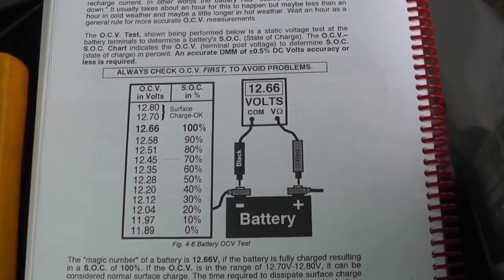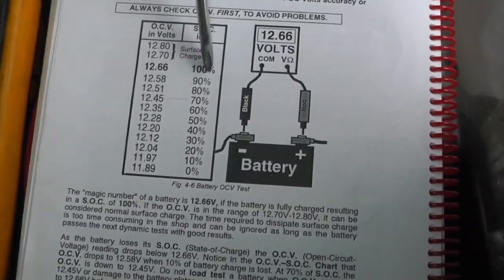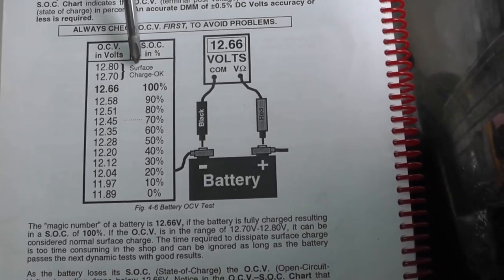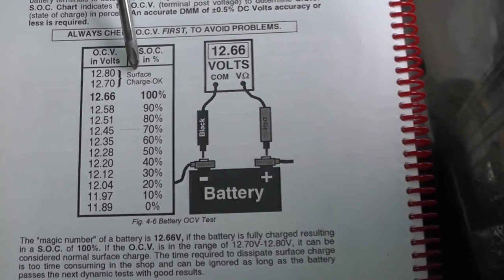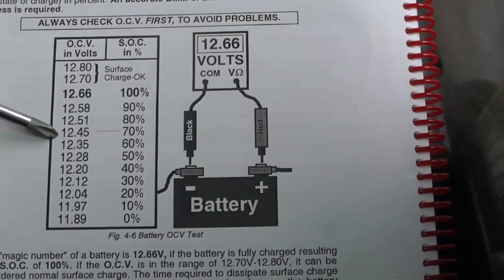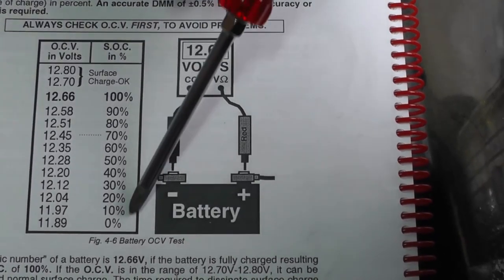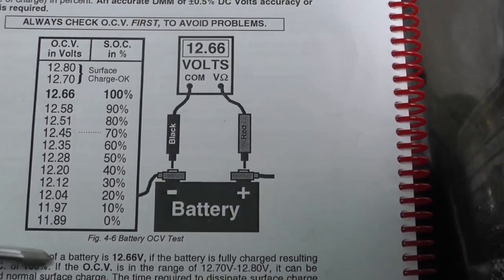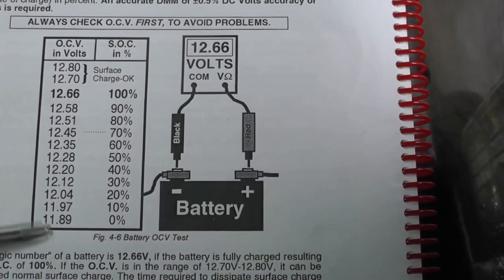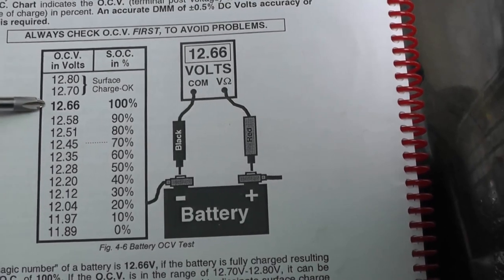Okay, as I already mentioned, 12.66 volts is ideal. That's going to be 100%. If you have a voltage up here in this range, that's the surface charge. Mine is slightly higher because I've been recharging the battery overnight just so we can do these tests. Also, you'll notice that the voltages drop down, and as they do, the voltages in this range will tell you the state of charge of your battery. If you get down to 11.89 volts, then your battery is pretty much dead. You've got 0% state of charge. So if you do read a low voltage here, the first thing you want to do is get your battery charged up. Get it back up to at least 12.66 volts.